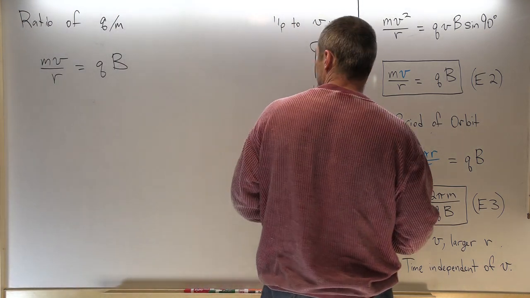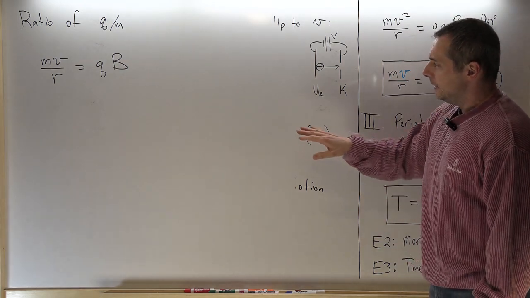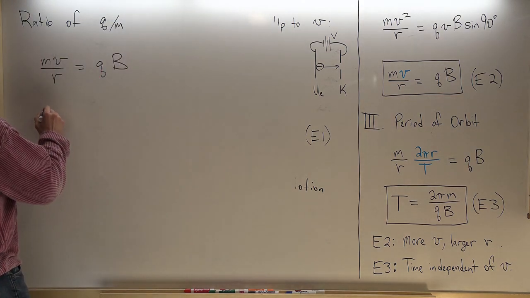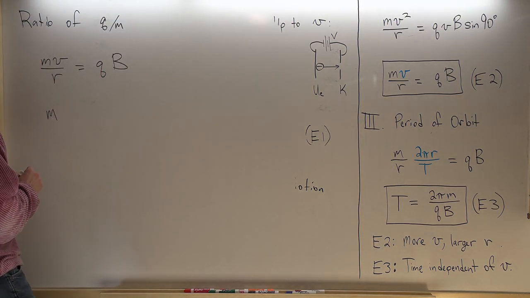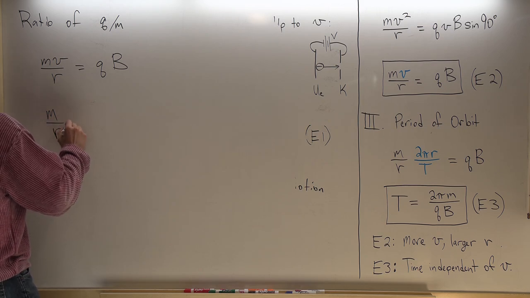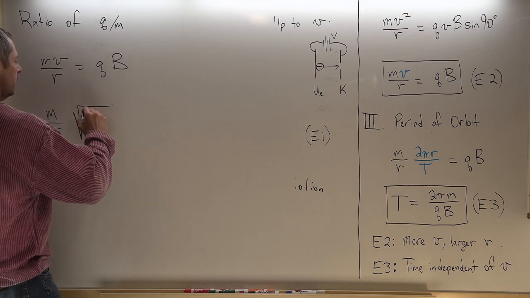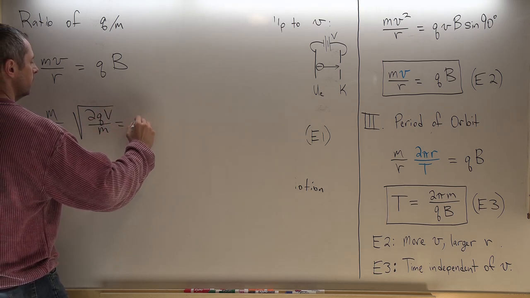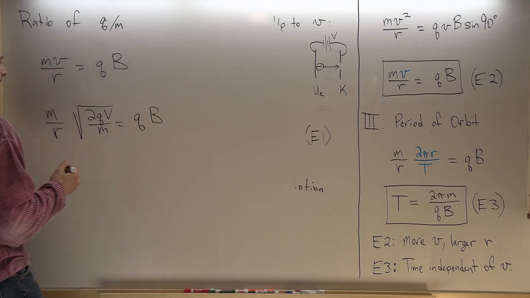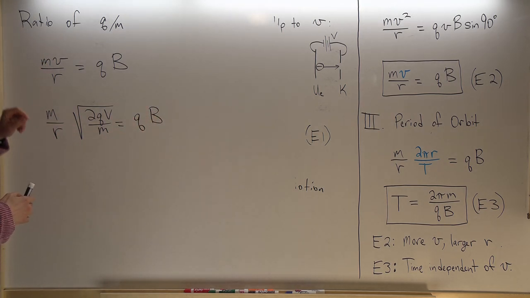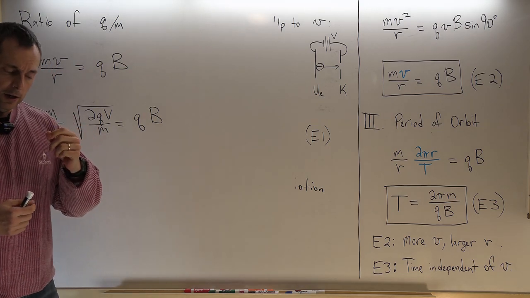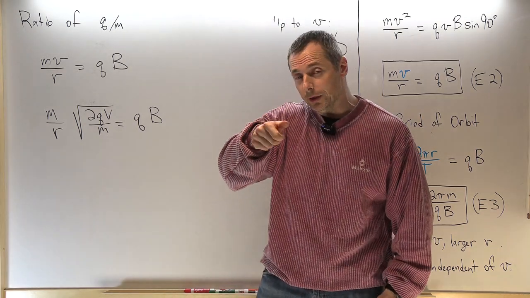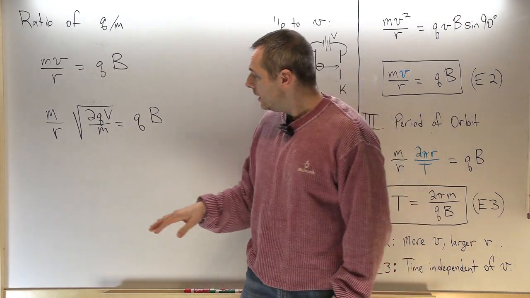Okay, and then the other thing that I want to do is eliminate the speed using equation 1. I erased it, but let's do this. We launched this electron using a voltage. So we would say like this. Because what good does it do us to have velocity when we're shooting electrons, we can't even see them, but we know the voltage that we crank up the power supply to launch the electrons with. So now we're in good shape.